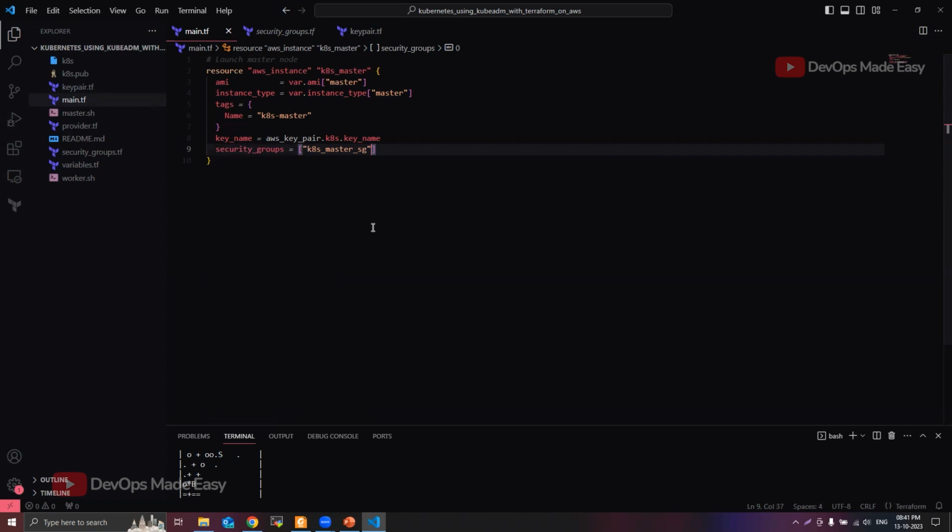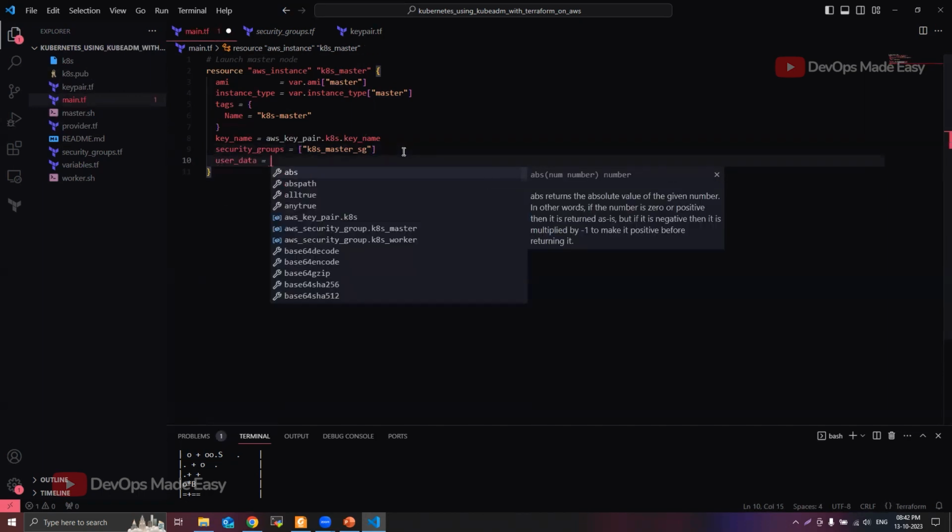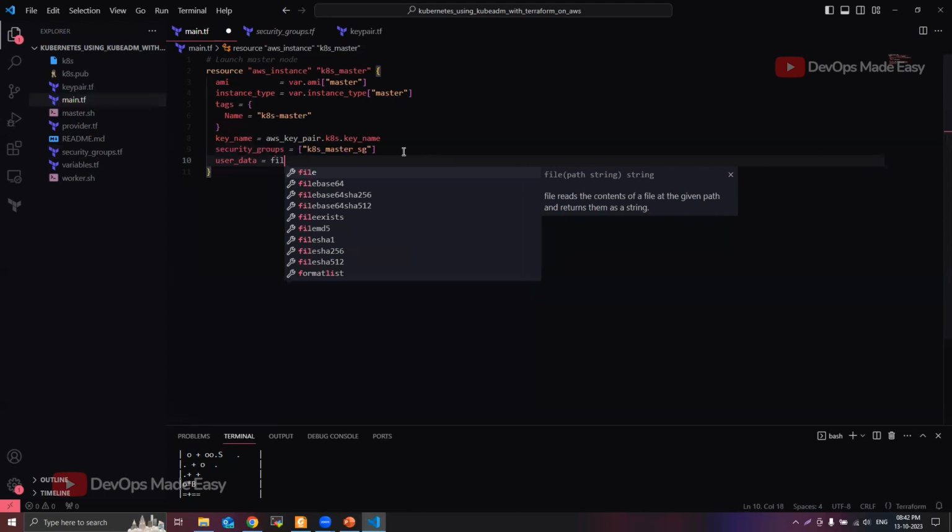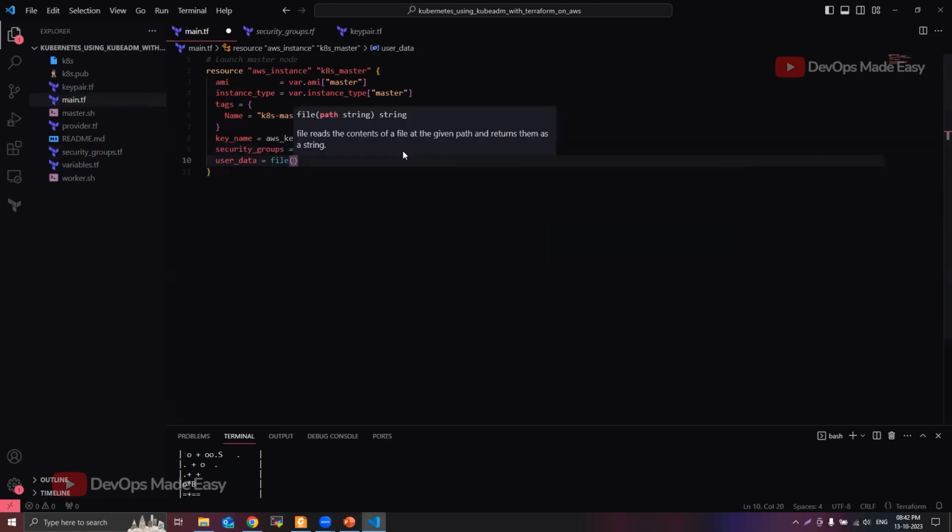So now what we will do? Once this resource is created, we need to configure it using the master.sh file. There are two ways. One, you can use user data and then use the file function to give your master.sh file.